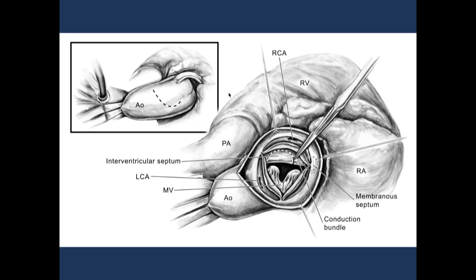This is an artist's view of a transaortic incision, and you can see here. And then you don't see a cardioplegia here because most of the time it's given retrograde. And by retracting the valves of the aorta, one can see a buildup of muscle, which in this case is the interventricular septum. The conduction system is right here. That needs to be avoided at all costs.